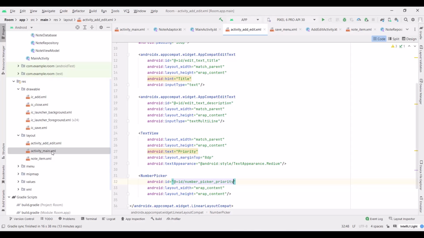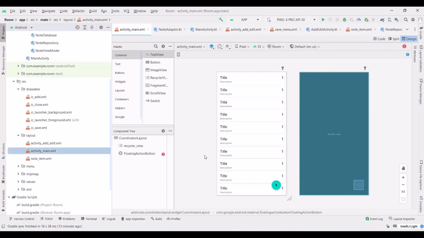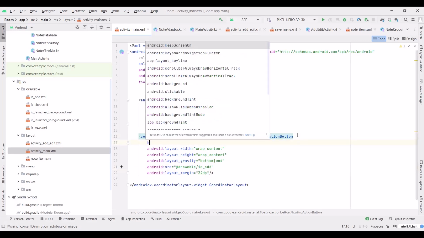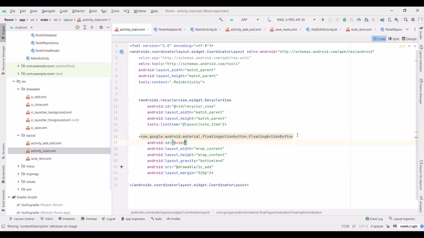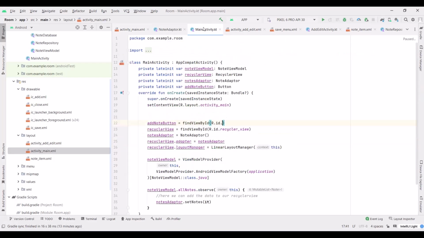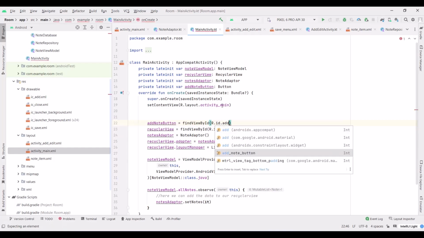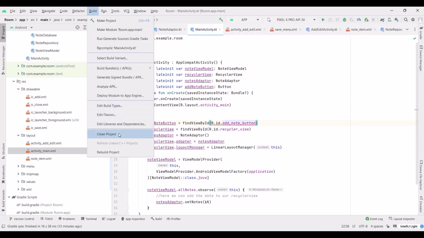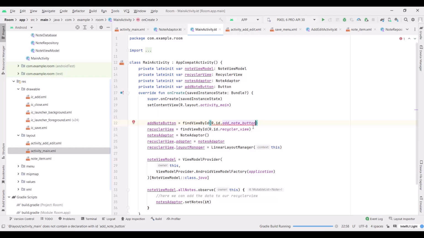So let's go inside activity main, go to code, let's give it an ID, add note button. Let's go back main activity, and I'm gonna type here add note button. Alright, let's go to build. Let's clean our project to get rid of this underline.